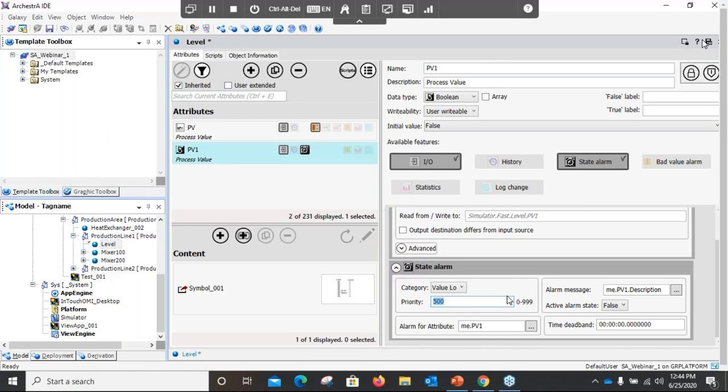Or you can even create your alarm using a script, but you have to put it here and add the same state alarm. Then this PV1, you have to put it in script. For example, if I have condition 1 plus condition 2, make PV1 true, and in this case it will be false. Let's make it true. True, and in this case, I have an alarm. But this is normally the way to create or configure an alarm.